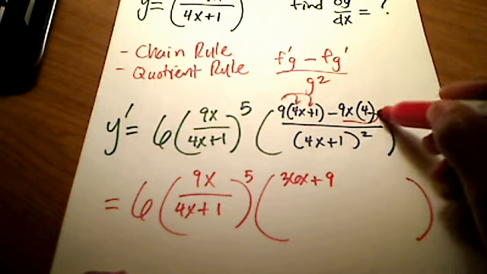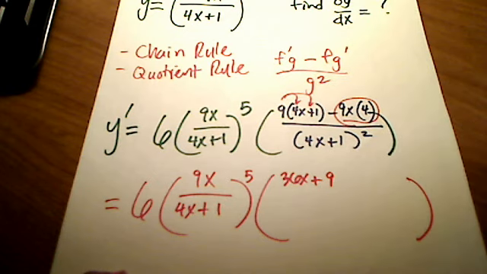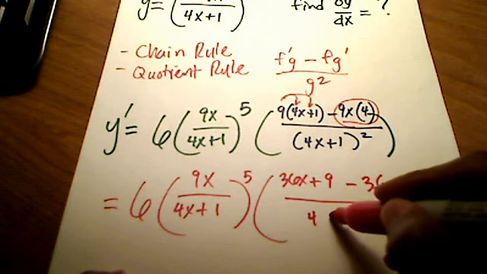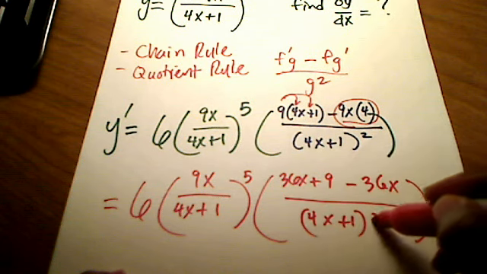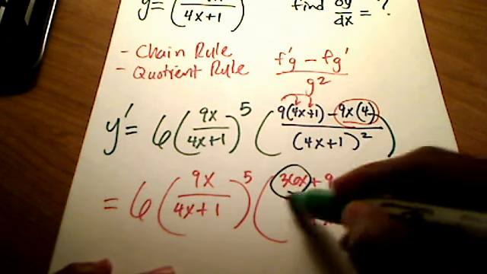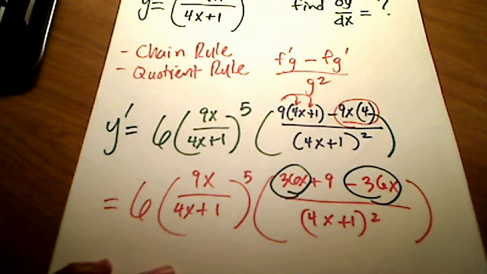Right? And then if I multiply these two together, I simply just have a minus 36x. Hey, do you see anything in the numerator that's going to cancel itself out? Yeah, sure enough, look, I've got 36x here, I've got negative 36x here. These guys are out of here, they cancel each other out.